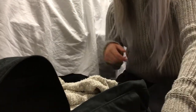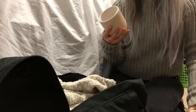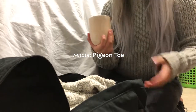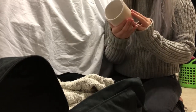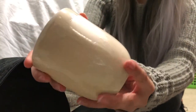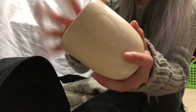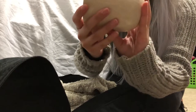There were other shops, but I was mainly interested in the ceramics, and after that, I darted over to the ceramics table for this company, Pigeon Toe. They had a lot of planters, bowls, vases, but I was really interested in the cups and mugs, and I got this one. I'm not sure if you guys can see it, but it's glazed, but these paint strokes are kind of exposed, so it has the raw feel before it's glazed in it, and I thought it was a cute pink color. This one I might give away as a gift too, as a part of a set, and that was really cute.